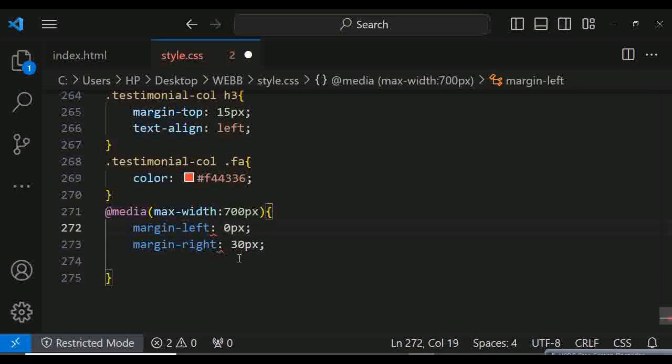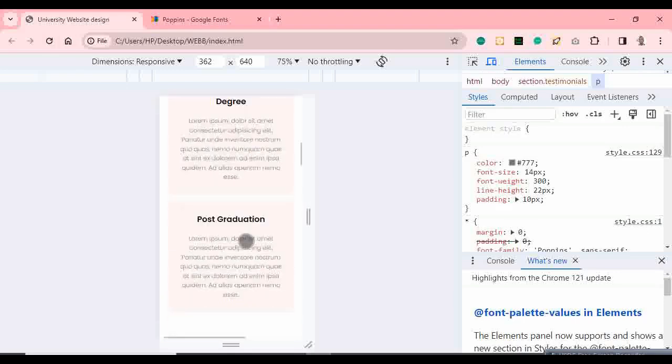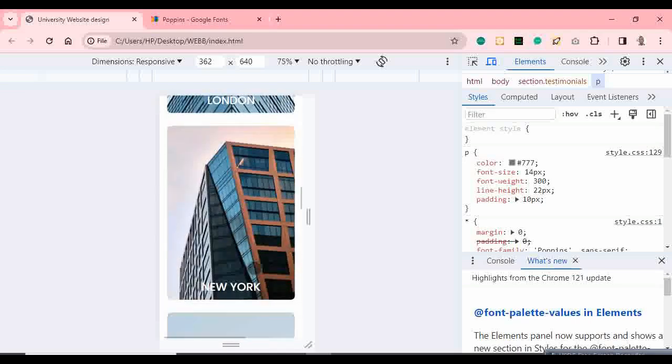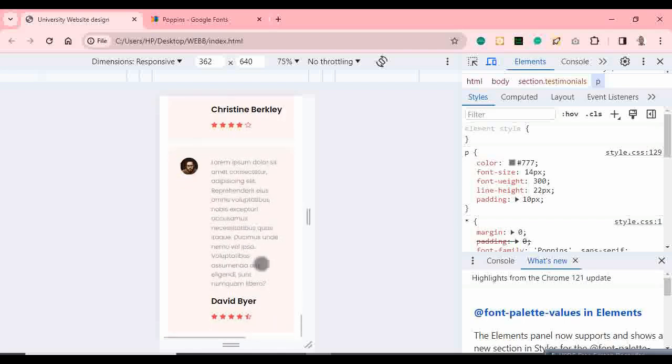Our margin right should be 15 pixels. So save. With this we should be able to reduce space from here. As you can see, the space has been reduced. So we're through with this testimonial section.